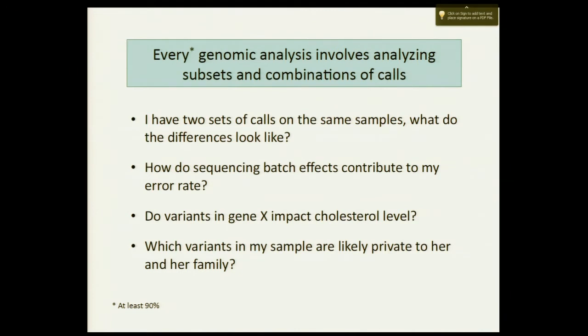As I was mentioning, when you're doing an analysis, you typically are doing it over a subset of calls. For instance, if you're a clinician and you have a rare disease that's affecting a few children in the area, typically you sequence them, and then you say, I want to exclude every single variant that has already been seen because I know these are not causing the disease. So you want to subset just the variants that are unique. Or if you're looking at population differences, you want to see the variants that vary in allele frequency between populations. A lot of these analyses have to do with subsetting or combining different sets of calls.